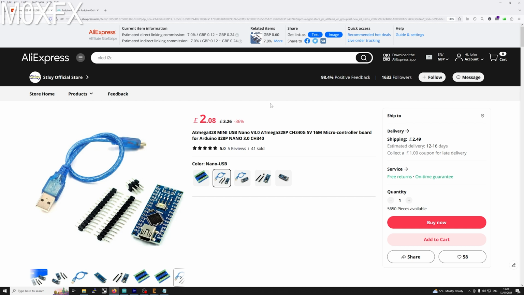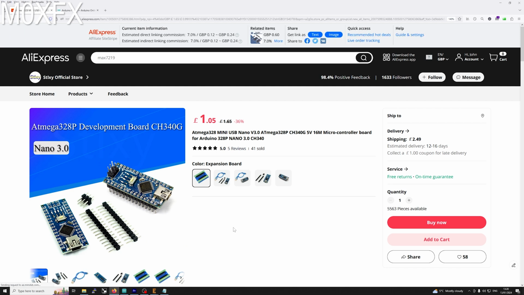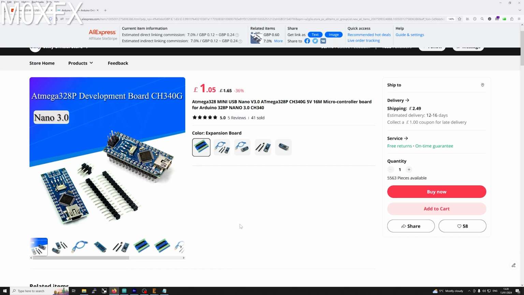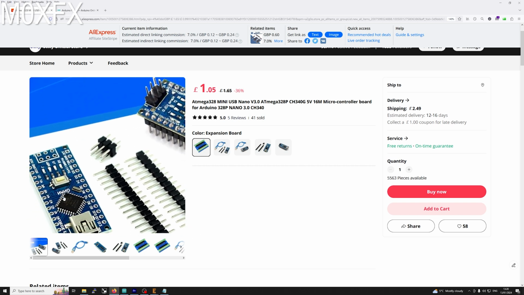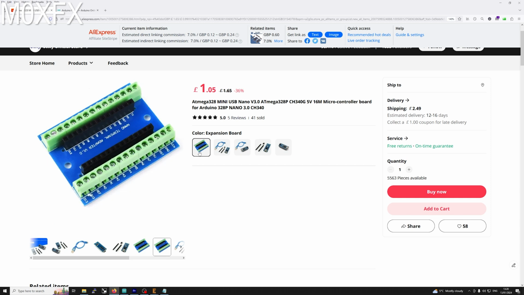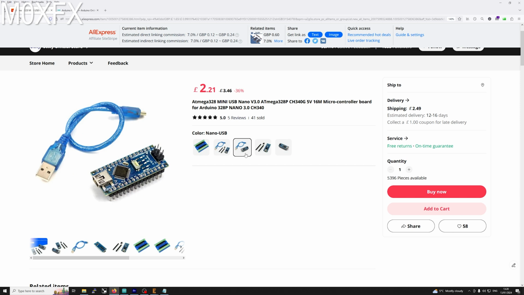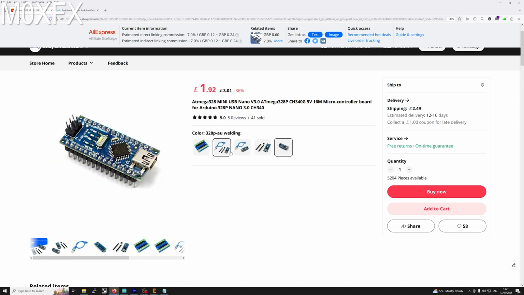Okay, so there's a couple of things you've got to look out for. If you actually land on this page, let's just refresh that. It looks like you're purchasing these Nanos. But if you look here, this is highlighted, and this is a breakout board. That's what you actually purchase. Now, I fell into the trap when I purchased it. I thought that's what I was buying, but it wasn't. So you have to click on these little images for exactly what you want, and you can see the price changes. It's available in a number of configurations.